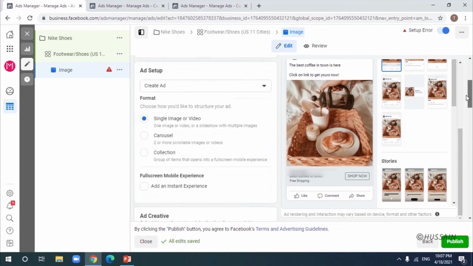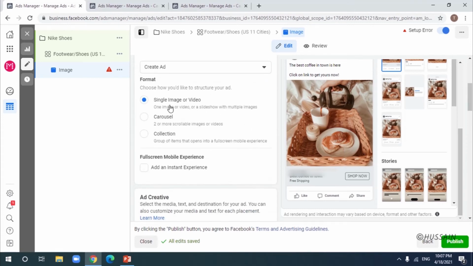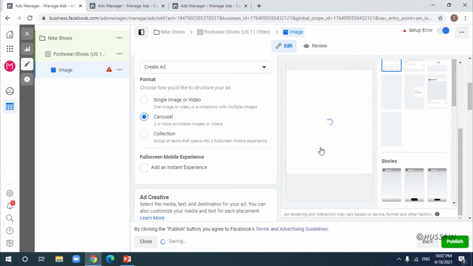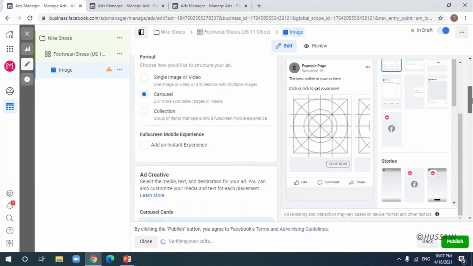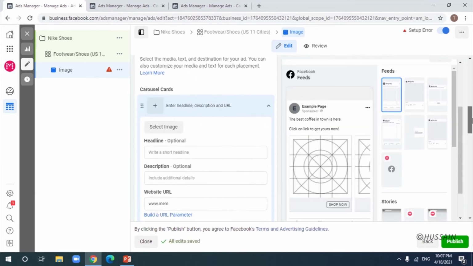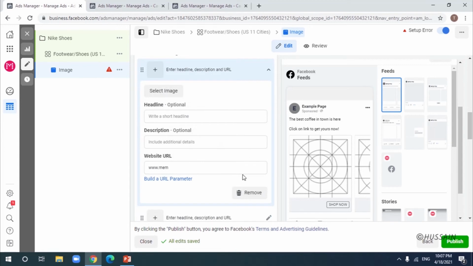So now let me just explain this part. As you can see, this is a single image or video, the carousel and the collection. So let me just click on carousel and explain what that is. A carousel has 2 or 3 different cards. In those cards, you select an image, select a headline, description, website URL.